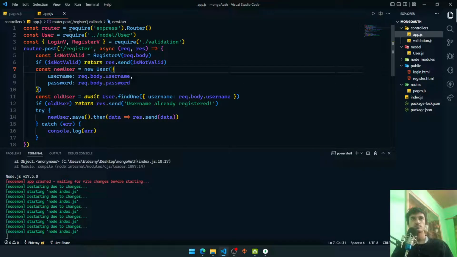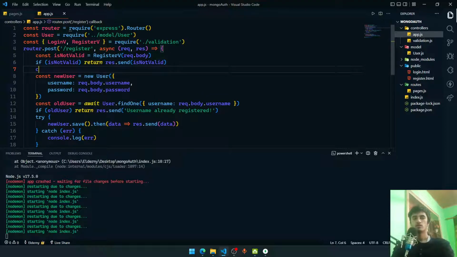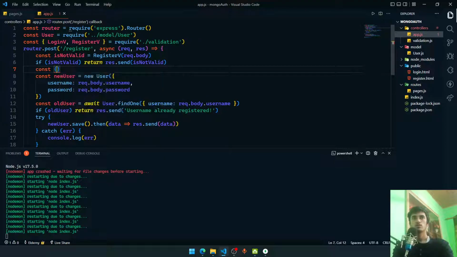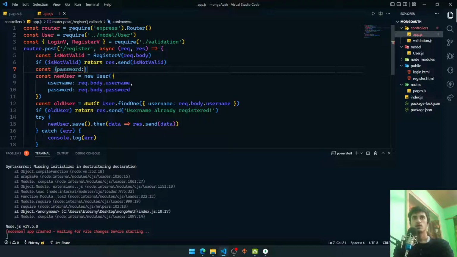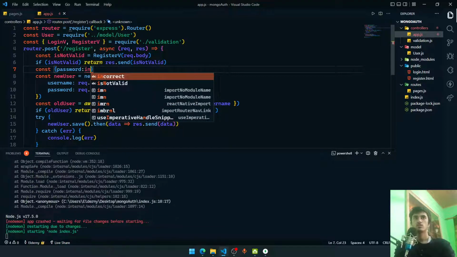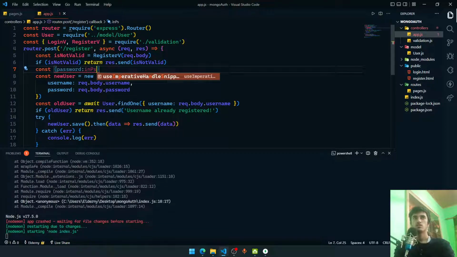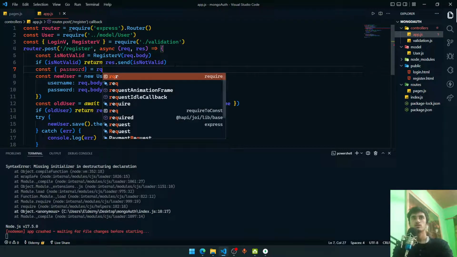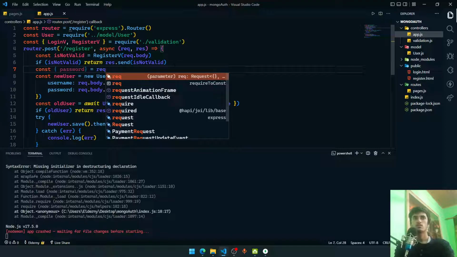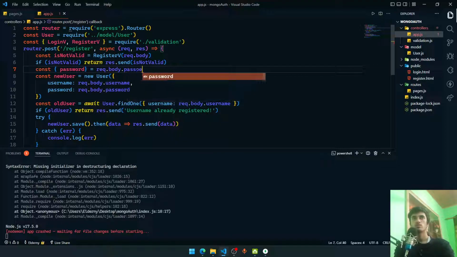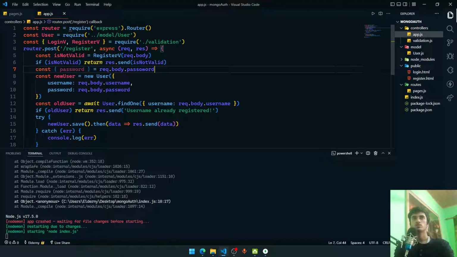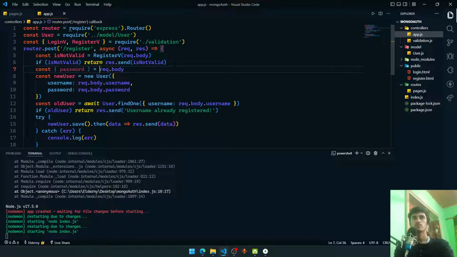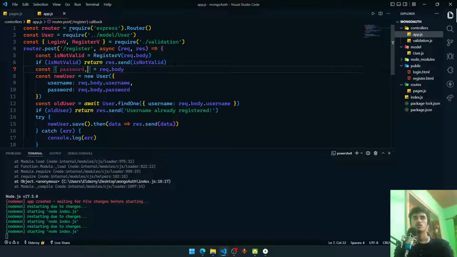Actually, we'll say constant password as inPass. Now let's get the password as request dot body dot password. Let's get the password and the username.